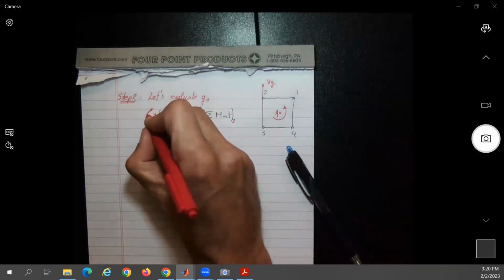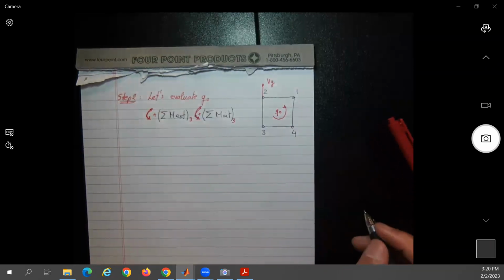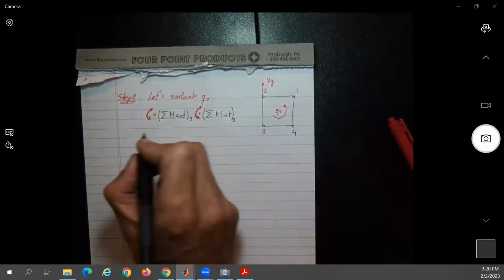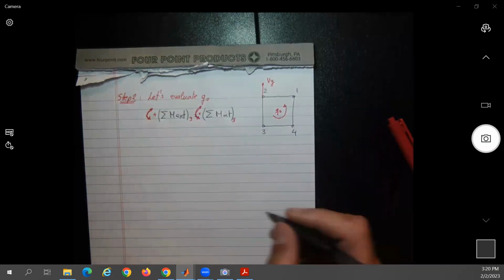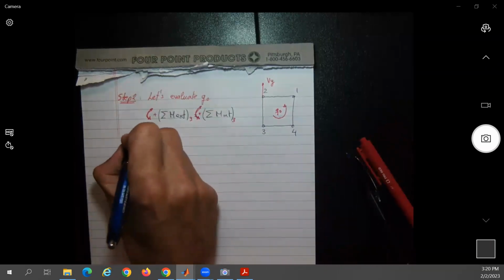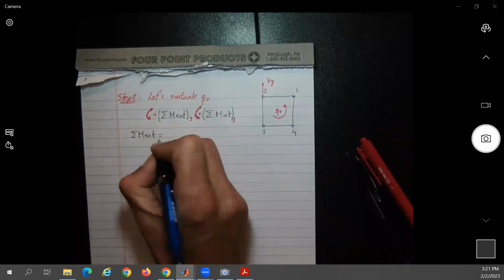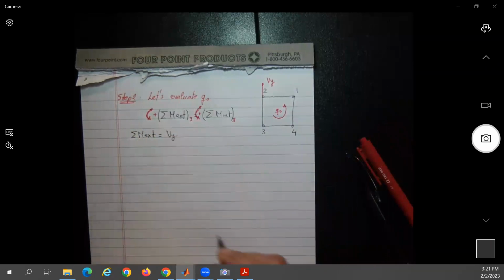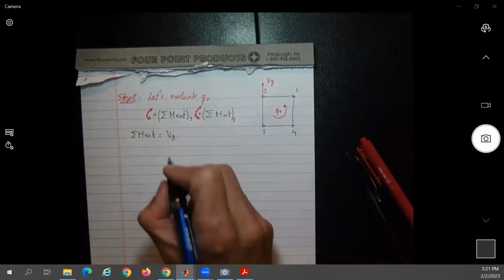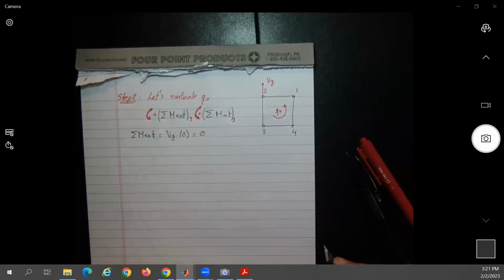Counterclockwise positive, it doesn't matter as long as you are consistent, but I always use counterclockwise positive, so let's do it that way. Okay, so in this case, this is going to simplify a lot. What would be the moment created by the external force? V1 is the force, what is the arm? 0, so it will be 0, no?